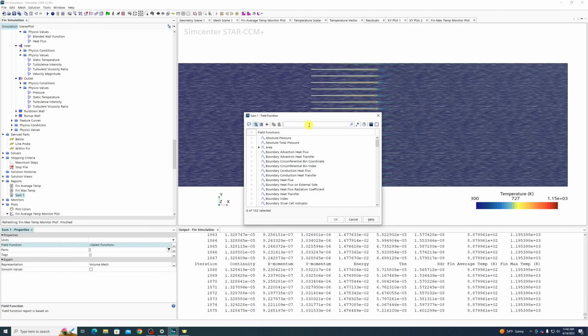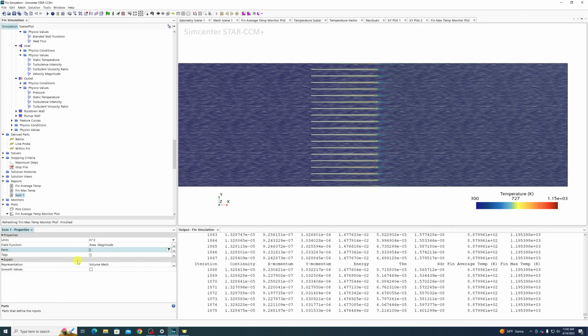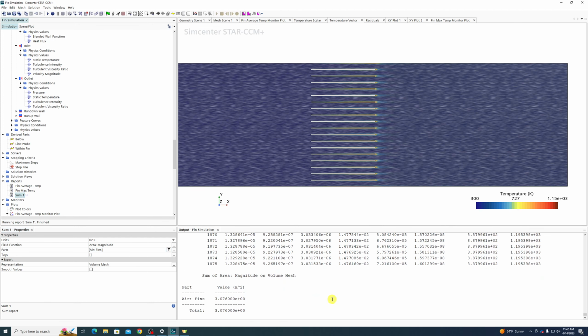If we do a sum of area on all of the cells, area magnitude, on our fins, we should get a representation of what it thinks the total area is.